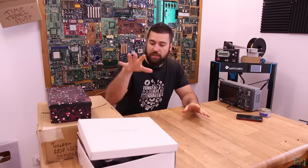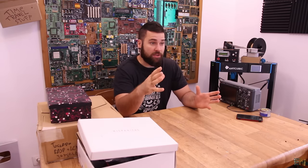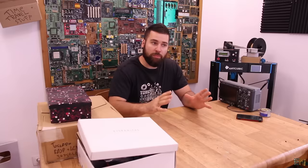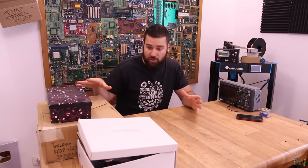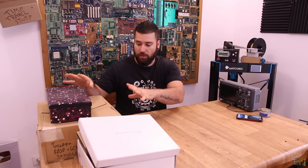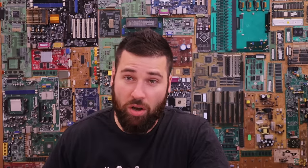Now for the part where I'd normally show a future project — instead, as I mentioned, we'll do a mailbag. When I think of a project, I make a to-do list, research, and gather the parts I need, ordering from eBay or AliExpress. I don't put a project on the active list until I have all the parts. I have several boxes here — I'll start with this one and save the others for future videos.